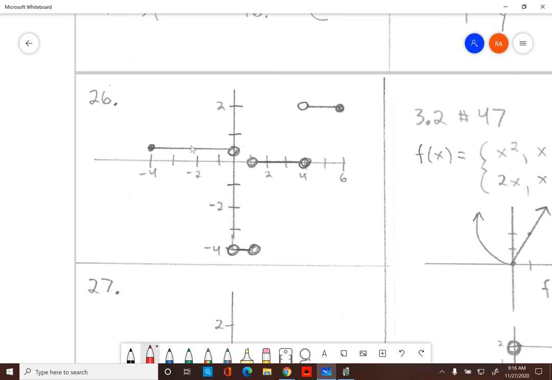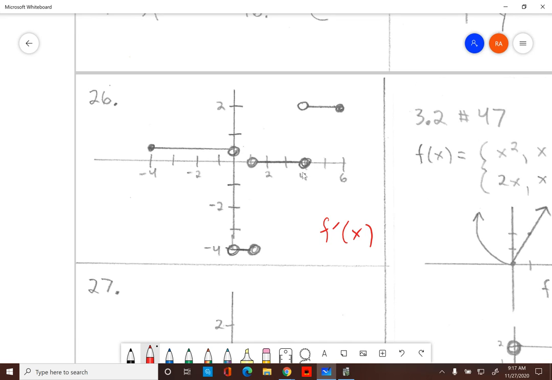And then just to the right of that, between 0 and 1, I have a line that goes from 0, 2 to 1, negative 2. On the original graph, that goes down 4, because it goes from 2 to negative 2, down 4 over 1. So it's got a negative 4 slope. So anywhere between 0 and 1, the derivative is going to have a value of negative 4. And then from 1, negative 2 to 4, negative 2, that's just a horizontal line, so that slope is 0. So I'm going to have y values of 0 on this derivative graph. This is the f prime graph here.